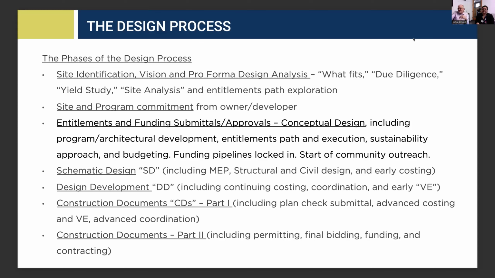So once we go through schematic design and design development, it's locking down, then we're really getting serious. And we really have an eye on the permit and construction. We start going into construction documents, which involves plan check, going into plan check submittal, talking to fire departments and building departments, and really homing in on costs, because the contractors start getting involved in this phase as well. Very important for affordable housing to make sure that costs don't spiral. Our job, again, early on, is to make sure we're not designing something that will be costly in the end. And then finally, in the last phase, construction documents part 2, final permitting, the final bidding, final contracting, all the funding starts coming in. There's a few weeks where there's a flurry of activity to get these done.